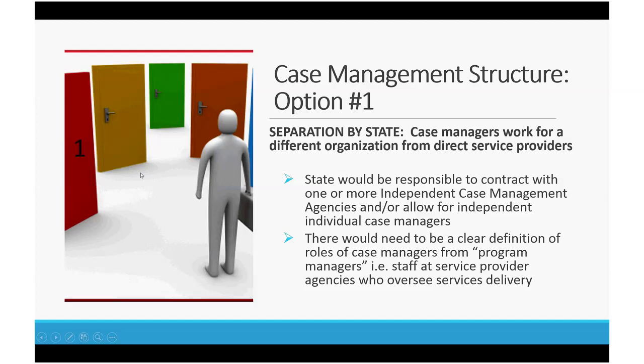But in thinking about how these roles might be separated, it's likely that what agencies would be doing would be continuing to hire, train, supervise, and provide coverage for individuals. They would be recruiting home providers. They would provide crisis services. They would continue to have a role in the day-to-day support and care and coordination of services for an individual. Case managers would essentially be developing that plan of care and ensuring that people are receiving what's identified in that ISA. So that's option number one, the state separating out case management from direct services providers.